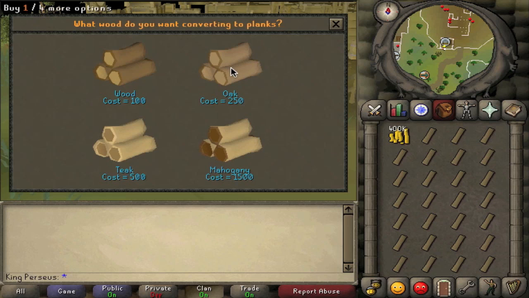Now, oak planks are also very popular. I would actually suggest perhaps upgrading to that as soon as you can. Regular planks are selling for 400 GP each on the forums, roughly around that price, and oak I saw were selling around 550 GP each. So as you can see, the cost to make the plank is 100 per log and 250 per oak log. So let's say you were to cut down all your own oak logs, that's a 500 GP profit straight up.